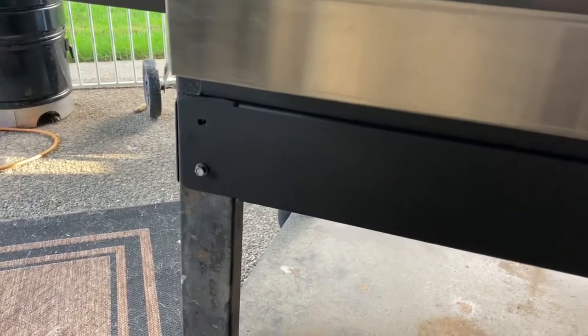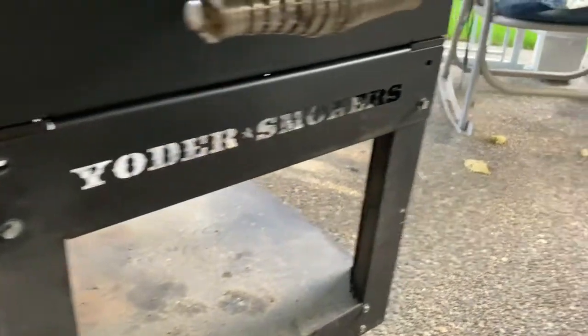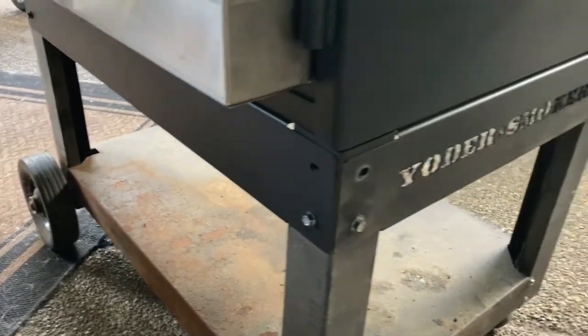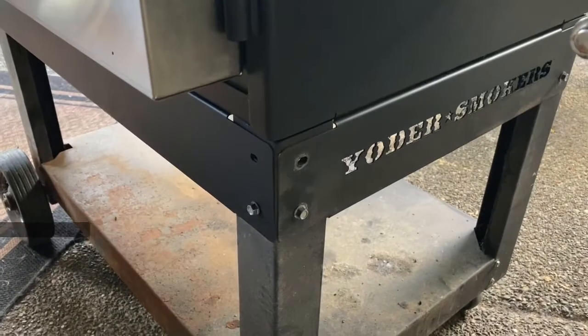All right, step one here, you remove the 8 top bolts from the top there, and those go all the way around. I've already done it because of the painting project. So now all we have to do is lift it onto the comp cart.